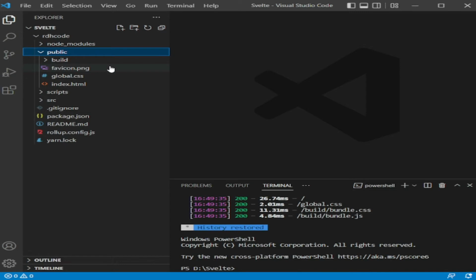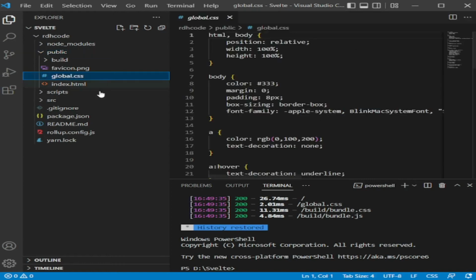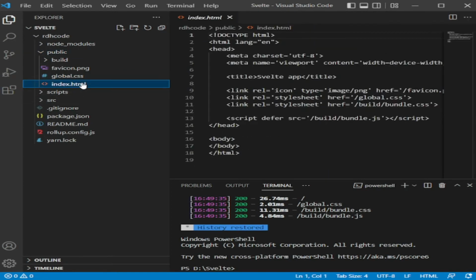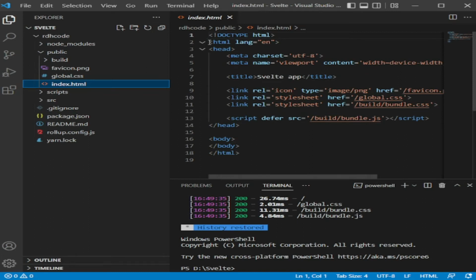It contains 3 files. We have a favicon which you see in the browser tab and is nothing Svelte specific. We also have a global CSS file which includes styles that are applied to our entire application. And finally, we have an index.html file, which is the only HTML file you are going to have in your application. We are building a single page application right now and this is it. The view might dynamically change in the browser, but it is this HTML file that gets served up.